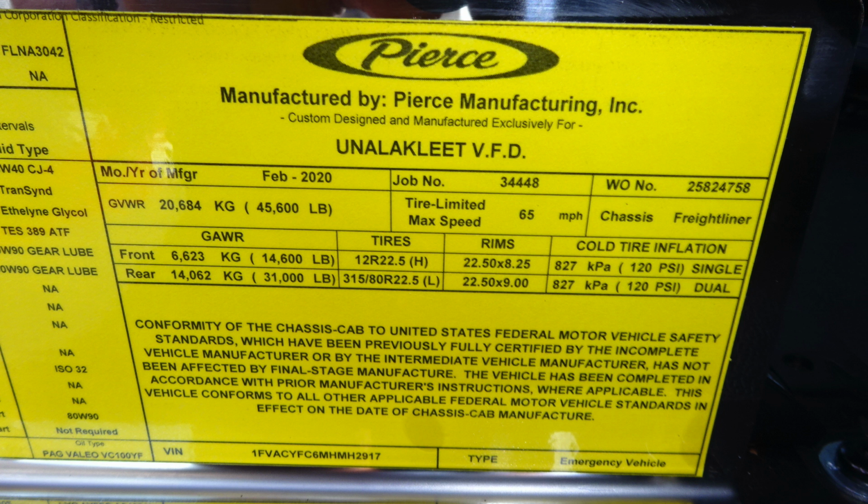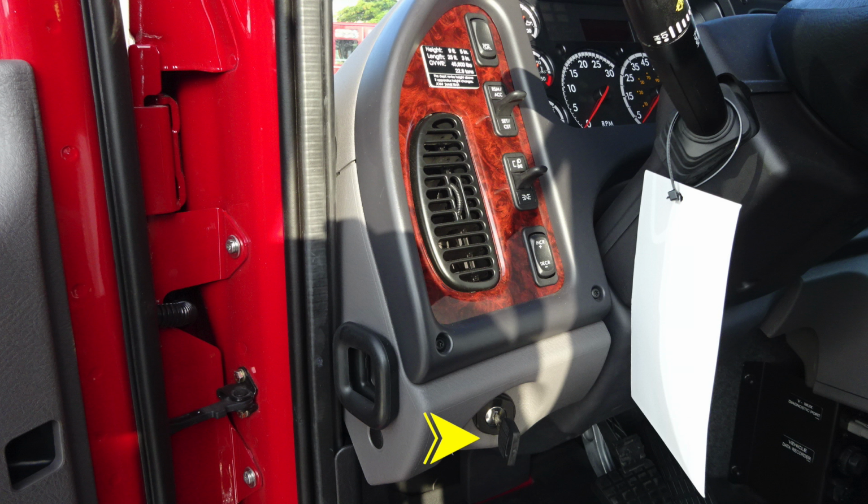vehicle. Let's move inside now to the dash area. Let's start at the left knee of the operator. Down at the lower section, you'll find a keyed ignition. As we move upward from this location onto the dash, you'll find your speed control for your cruise control for your vehicle. As we move down the next set of levers, you'll find a cruise control, accel, and coast. And then we'll move down further, you'll find your headlight control, and then also increase and decrease rocker switch for brightening and dimming the lights within the driver's preview.